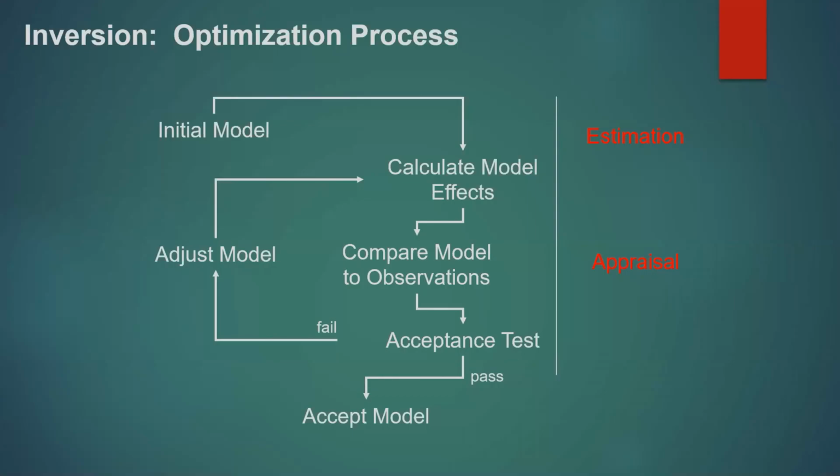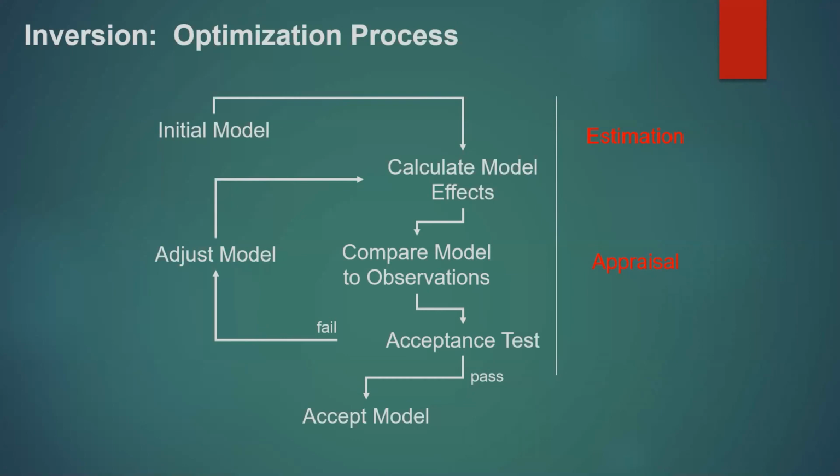So when we discuss the optimization process, successful inversion relies on computation and evaluation of multiple models. Often thousands of models must be compared to arrive at an acceptable solution. So we use optimization to allow an inversion algorithm, so our tomographic inversion, to compare many different models and converge to an appropriate solution. Now, there are different optimization schemes available, but all follow the same conceptual process.